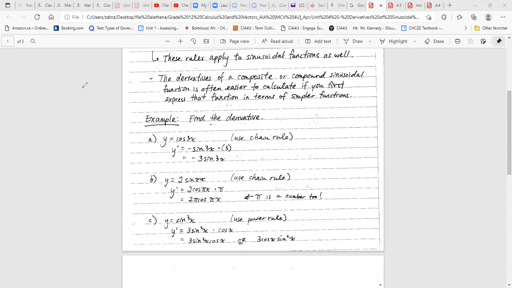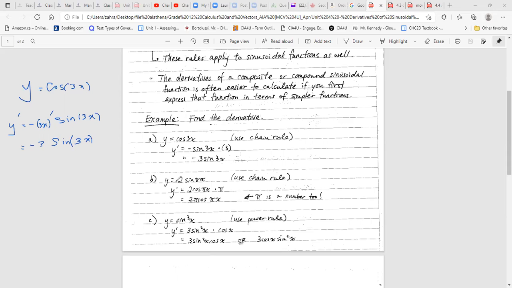So the question is, y is equal to cosine of 3x. So 3x is inside the cosine. We know first we need to take the derivative of the whole function. The derivative of cosine is negative sine, so it's negative sine 3x. Then you have to multiply it by the derivative of whatever is inside. So 3x, see I put a derivative on above that. Well, the derivative of 3x is 3, so it's negative 3 sine 3x.